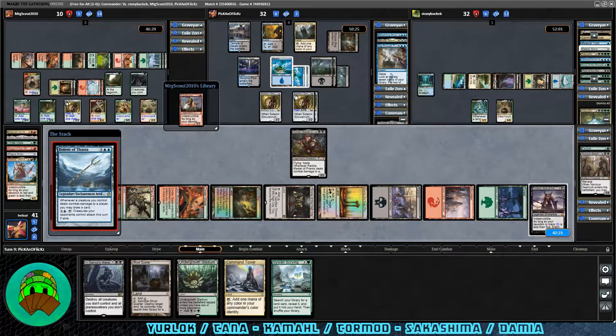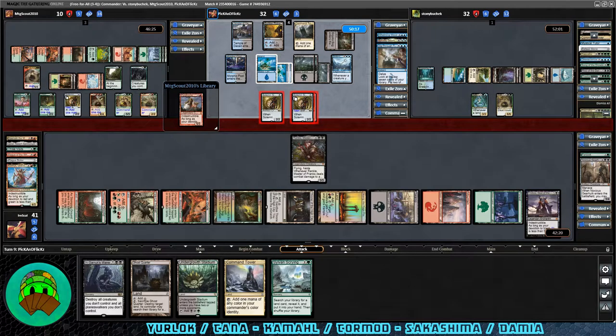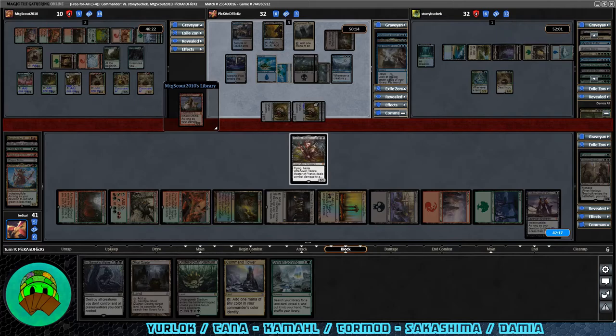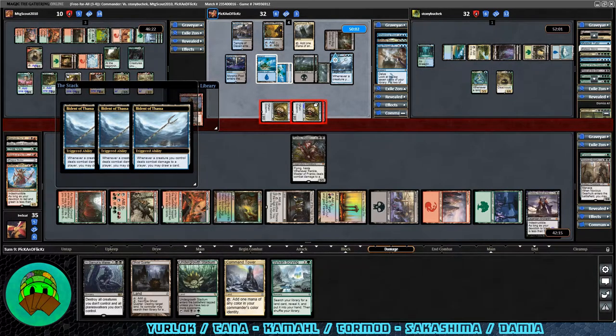Bident of Thassa coming down for the Damia player. We have Saturn's robots all into us. That's unfortunate. We'll just take it. Bident of Thassa will trigger, getting them some card draw. We'll go down to 35.